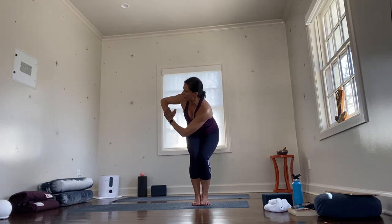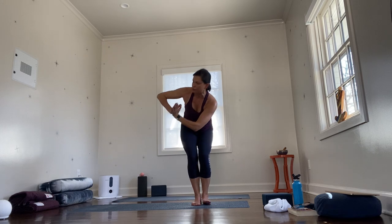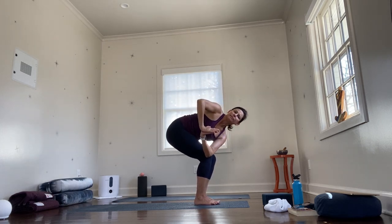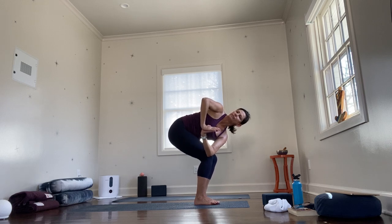Really have strong legs, as if I have one strong pillar. I'm squeezing my legs together. Much easier on my low back. Twist to the left, right. Again, you can stay up or hook your elbow. Gaze to the side of the room or up over your right shoulder.